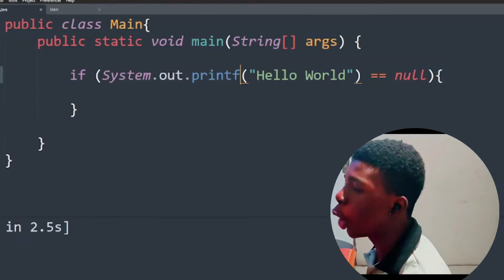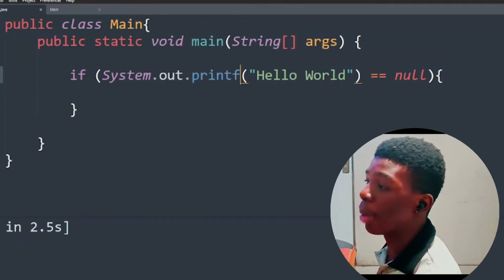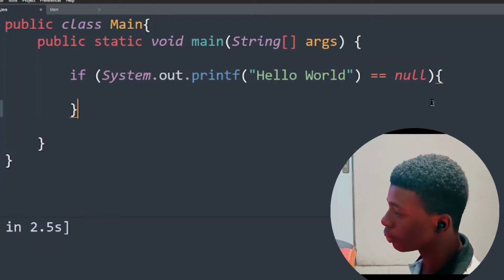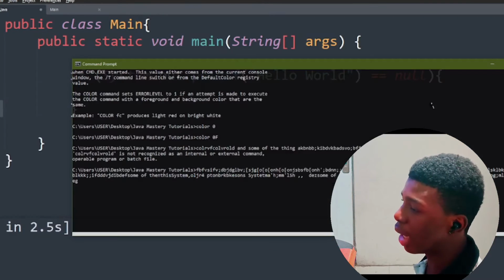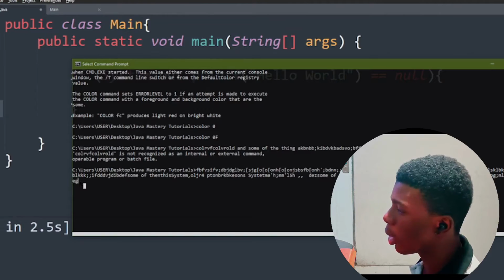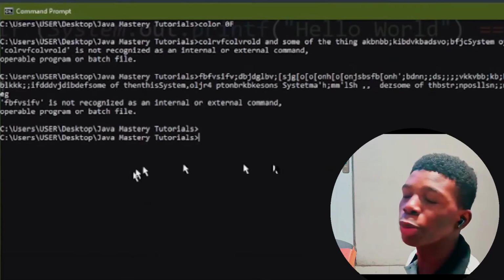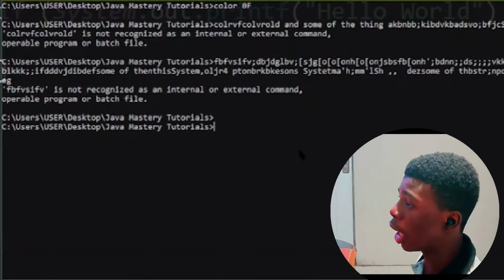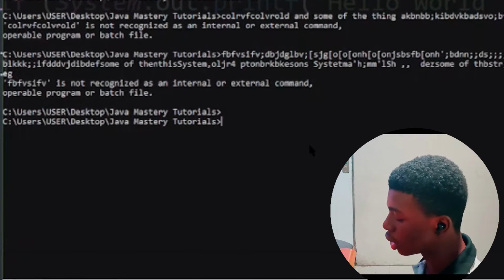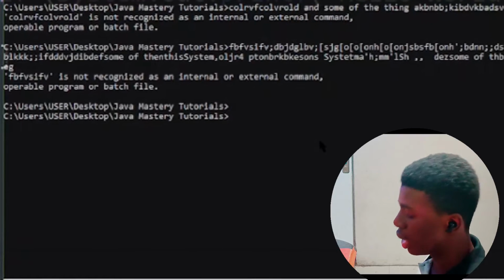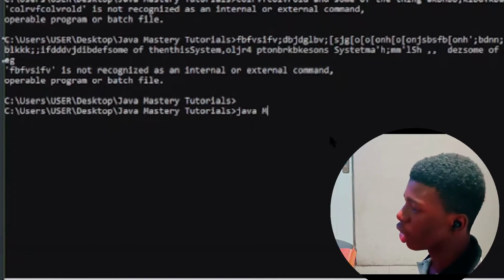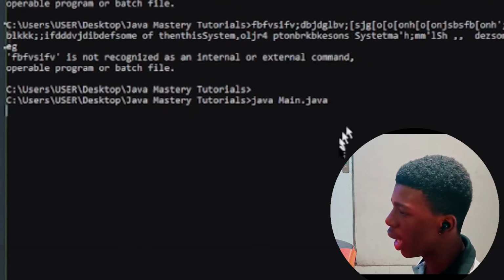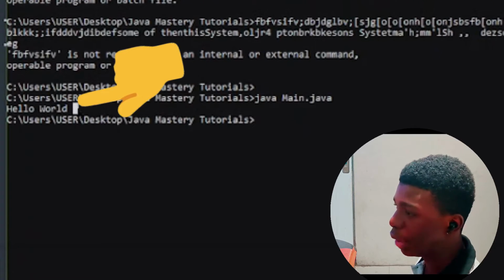So it really shows hello world here. That's what I'm coding in Sublime Text. From that, let me quickly run it in my command prompt. To open your command prompt, type Windows and R. After you type that, type cmd and press Enter on your keyboard. Let me quickly run that. So that will be java Main.java. If I run that, supposedly it's expected to work. So you can see here hello world. It actually printed hello world to the console.